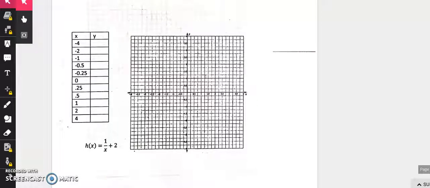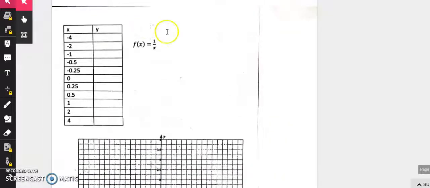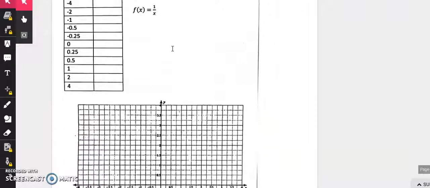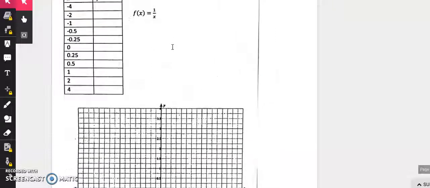All right, welcome. So today we're going to be looking at an introduction to rational functions. Rational functions are basically equations where x is in the denominator of a fraction, or you can think of it as something where we are dividing by x. So we're going to look at these in a similar way to how we were looking at polynomials and linear functions and everything that we've done up to this point. That is to say that we're going to look at how these functions graph, and identify important parts of those graphs.